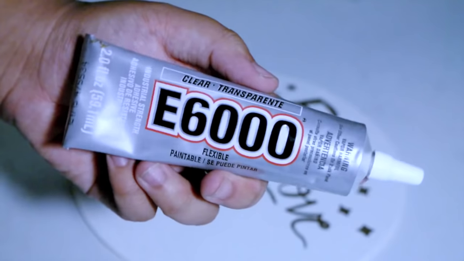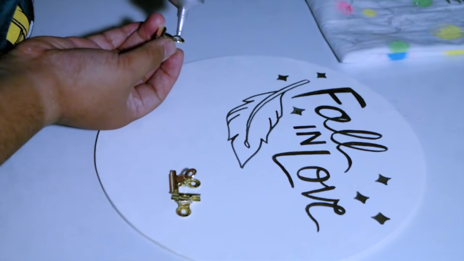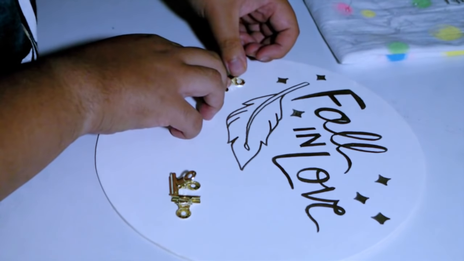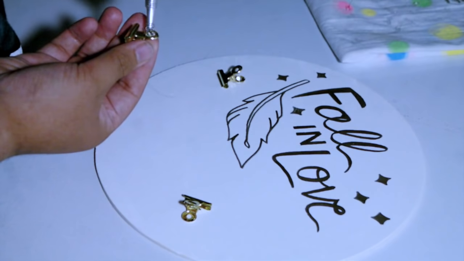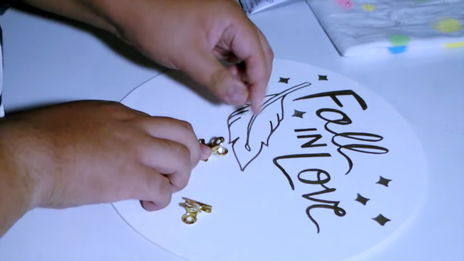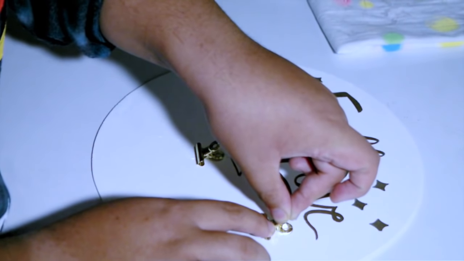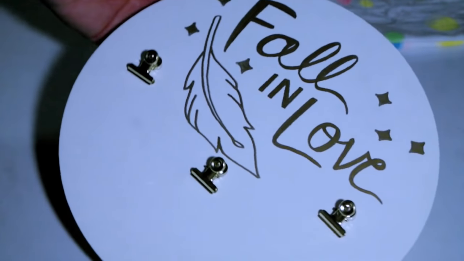Now for the gold clips, which I also got at Hobby Lobby, I'm going to be using the E6000 glue and gluing them onto there. And I will basically be using this as wall decor or room decor and putting some polaroids or just some memories on there. And it just looks really cute.